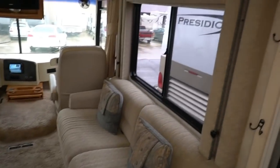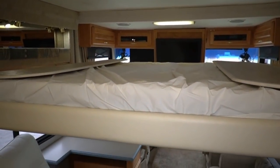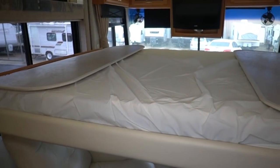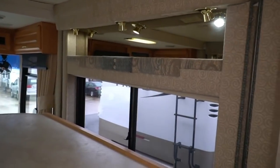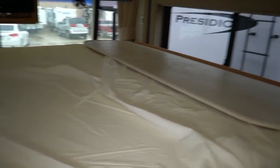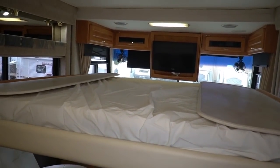At nighttime when you want to go to sleep, of course I've already got the safety pins pulled on it. You push this button, you've got a queen bed. Now I can't lower it all the way because you have to recline that seat back before you can bring it down, but it'll actually come down about another 6 inches, so it's easy to climb in and out of. You got your little window blockers there, and individual reading lights you can use. Queen bed. Get up in the morning, you don't even have to make your bed, guys. You just fold your sheets and blankets up, push a button, and up it goes.